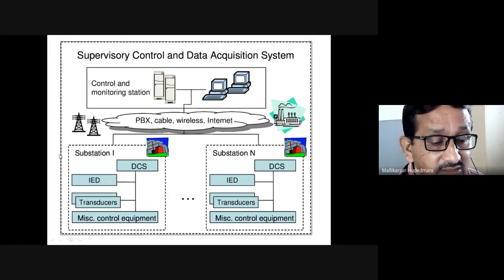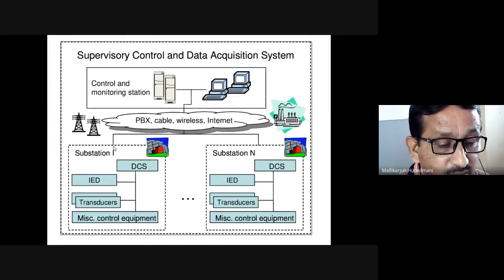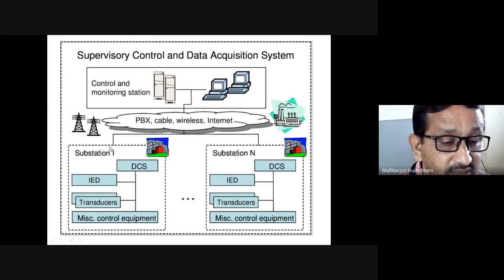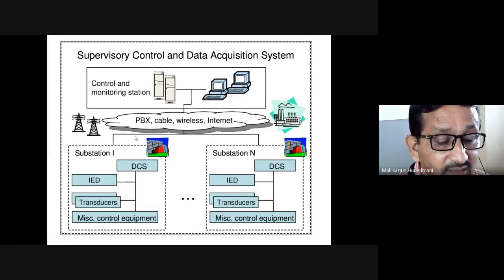I can tell this dotted box which I have shown is one RTU's role. The role of this RTU over here is to collect all this information and inform these devices from the energy control center through the gateway. Like here is a gate which is nothing but the RTU. Remote terminal unit is responsible to communicate to this station 1 from the master unit as and when it receives the information, and as and when it is required, it will provide that. That is the task of the RTU over here.